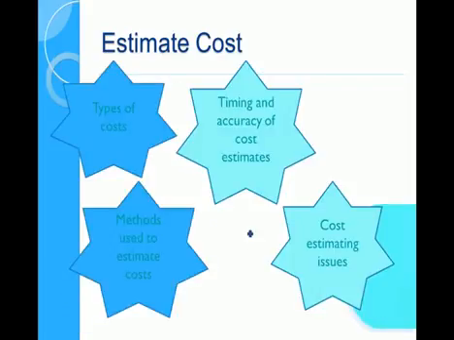So when we think about costs, we think about what types of costs are we estimating for, when those costs will occur, what methods we might use, and that's related to the timing and the accuracy of the cost estimates required, and finally any other issues. So we'll cover the methods used to estimate costs and the time and the accuracy in lecture 6B, but for the moment we're dealing with the types of cost.